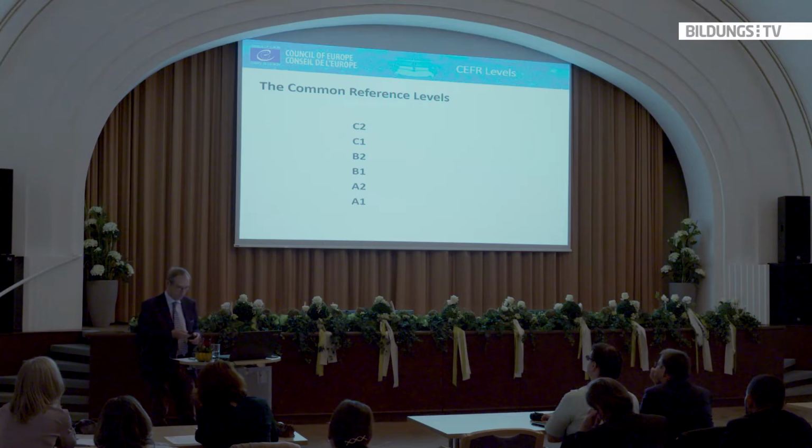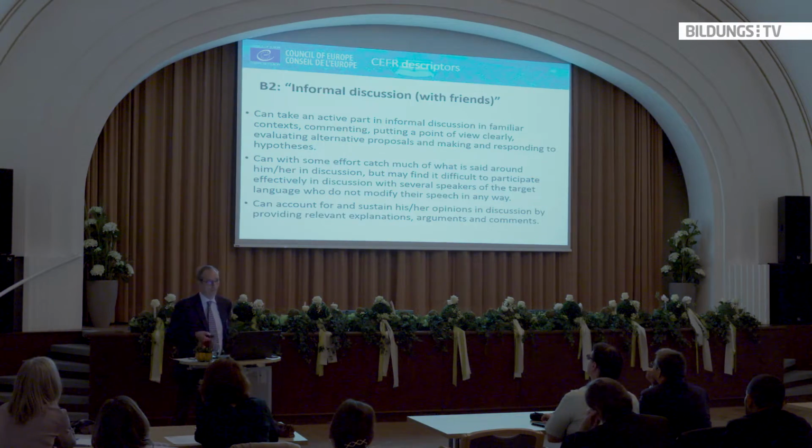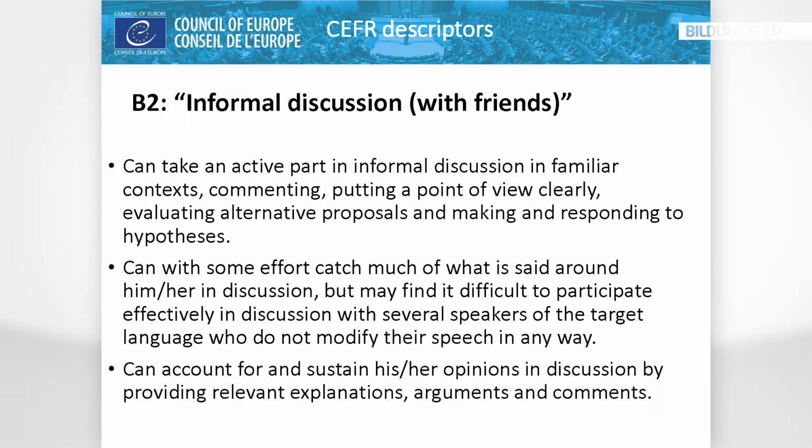And sorry, it started to go a bit strange. These are some descriptors. I'll just read the first one. Can take an active part in informal discussion in familiar contexts, commenting, putting a point of view clearly, evaluating alternative proposals, and making and responding to hypotheses. This is one of 3 descriptors there for B2 on the scale in informal discussion with friends.